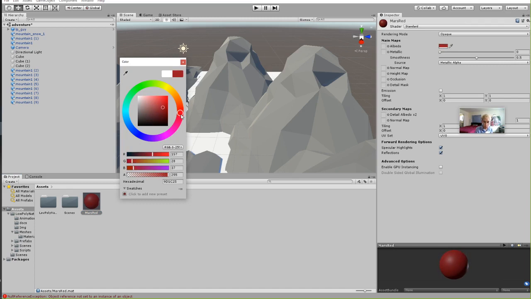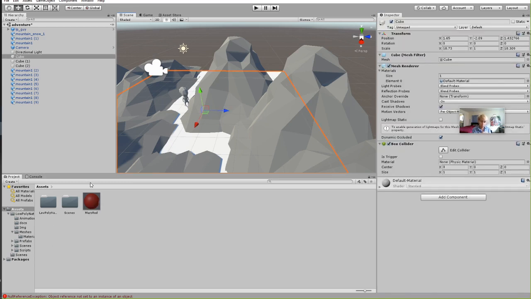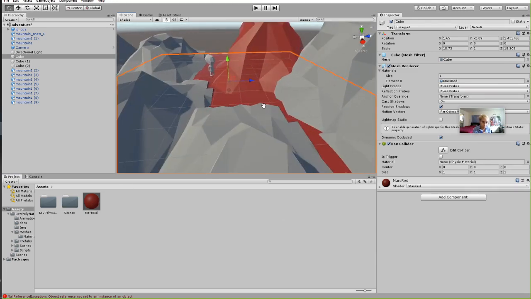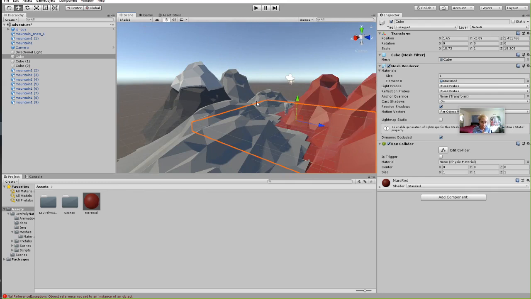I wanted a Mars red, so I probably want it to be a little bit orangey, a little bit browny, kind of darky. Maybe a little bit more red than that, sure. So now we got this nice little red material set up. I'm gonna go to my cube. I'm gonna drag this material over to this, and now my cube is red. And actually, as I went over the scene, you can see that you can do it that way too, where I want this to be red. I'm gonna take my material, drag it on top there, cool. Now that's red too. I can do that for all of these if I wanted.